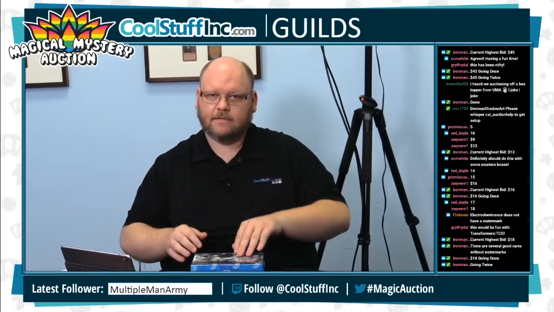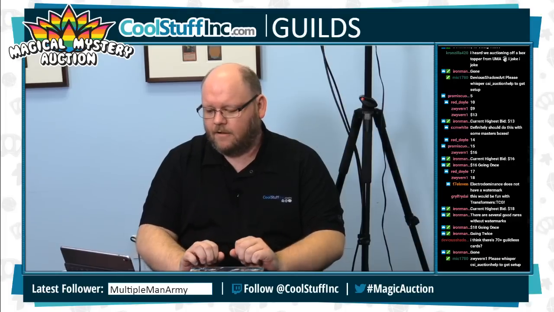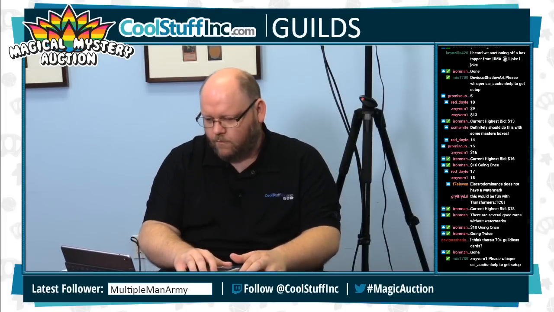$18 going once. Would you like to go any higher? $18. Looks like it's going twice. You can sneak in there with the 19s. You ship it in the lower 48, that's $20. There's 70 plus guildless cards. Okay, that's quite a bit. That could be a non-zero amount. But $18 is where we are. Thank you very much, ZYvern1. Electro Dominance does not have a watermark. And again, if it doesn't have a watermark, it's guildless. So, but if they do, they do.